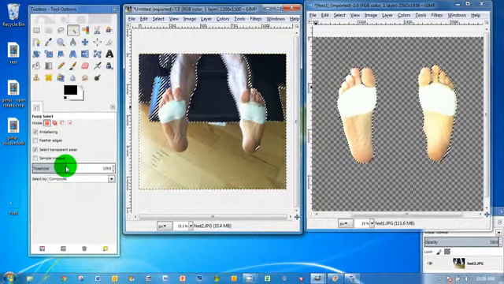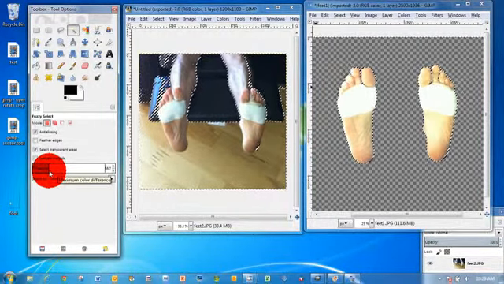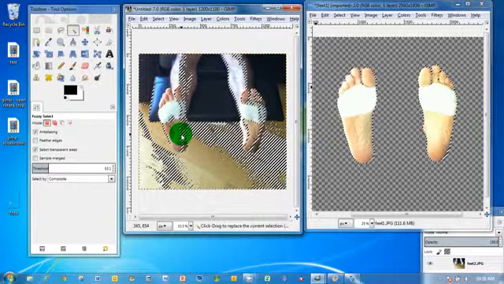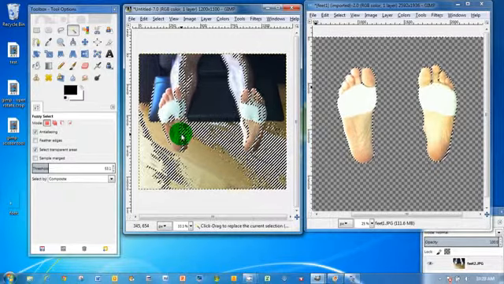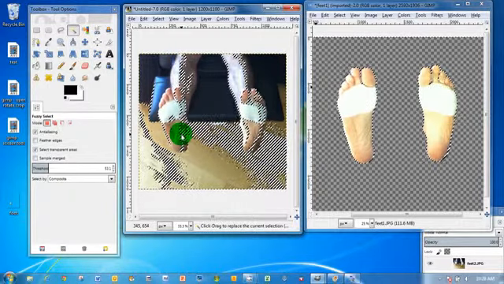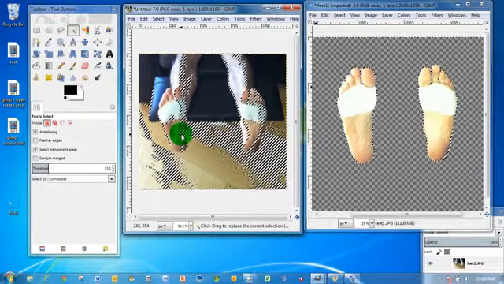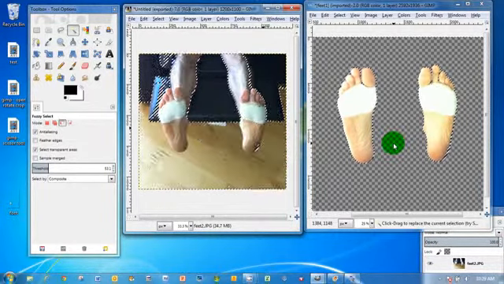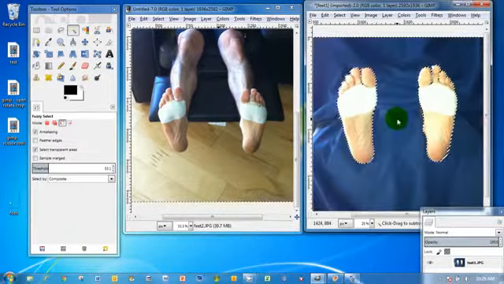I can narrow it down a little bit, bring it down to, let's say, 50-ish. Again, click on my feet. And once again, you can see it's gotten part of the floor and so forth. So this kind of selection tool really only works when you've got a distinct difference in color between what you're selecting and what it's right next to. And that's about it. So you just want to make sure that that's what you're going to do. This thing that I had right here with the very dark blue background made it a lot easier for me to do what I was doing.